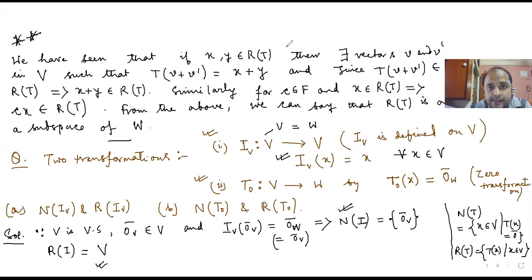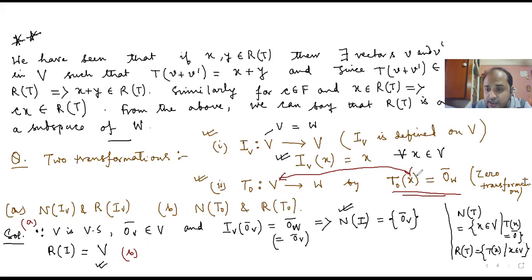And next is about N(T0) and R(T0). Now what is N(T0)? What is T0? This is the definition of T0. Now if you consider any point x from the vector space V, carefully observe, when T0 is operated on it, the resultant is the 0 vector. Okay, the 0 vector in W. Here V and W are different, they are not the same. So this was question number A. In question number B, what can I write? This happened for all points of the vector space V, not for only a single point.